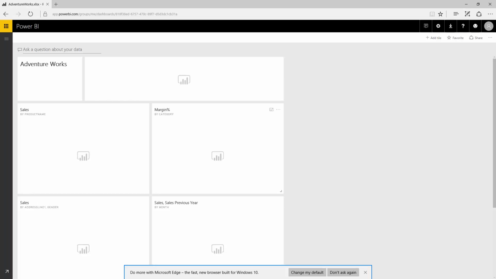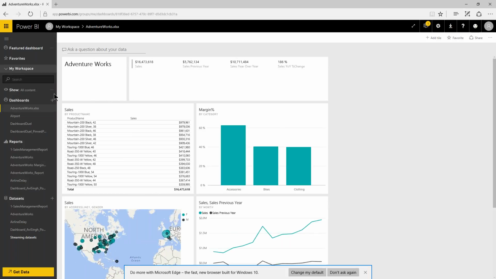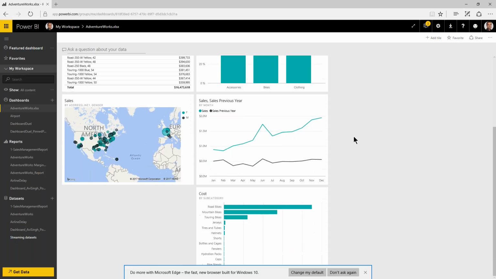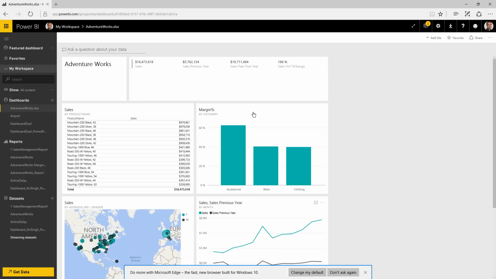So let's see what a report looks like. On the dashboard, you may have stumbled on this, you may not have, but on a dashboard, you can pin a whole report page. Otherwise, a dashboard doesn't have any filtering. Am I making sense? Okay, great. Dashboard doesn't have any filtering, and that's how Power BI started off. A lot of people complained, and what they have given as an option is you can pin a report page. Now that has trade-offs, as do a lot of decisions in this work, and I can talk about that.